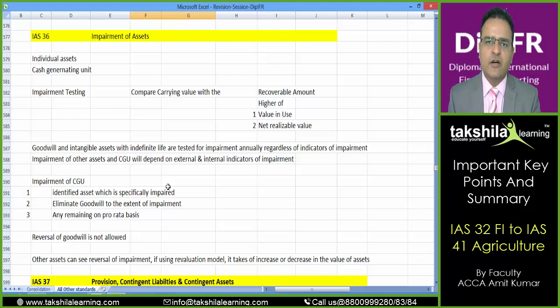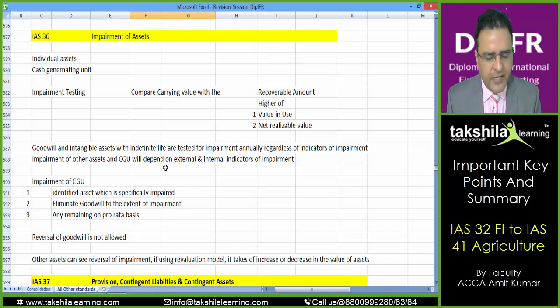Because there are only two ways of recovering the value of an asset, either by using it or by selling it. So whichever is higher will give you the sense of business, that whichever is giving you more value, whether by selling it or by using it, you stick to it. You'll not be emotional about the values of assets. You'll be taking business decisions, which says that the higher value is actually the sensible value which you can use. If using it gives you more value, continue to use. If selling it gives you more value, better sell it and recover the value, because the higher of the two is actually the recoverable amount.